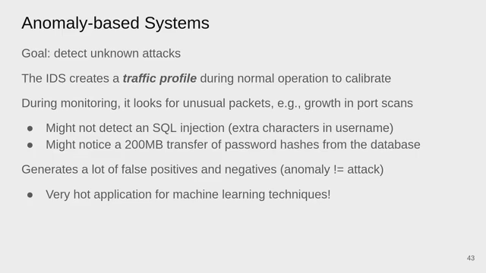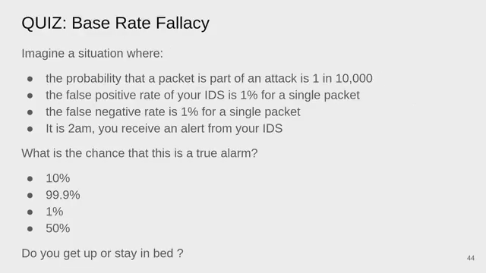Right? And now one of the key issues here is that we are prone to the base rate fallacy for all of these alert systems. Now, the probability of attacks is very, very low. Right? Let's say 1 in 10,000, or 1 in 100,000, or 1 in a million. The probability of a real attack is really, really low. The false positive rate of an IDS can be 1%. The false negative rate can also be 1%. So you may be missing an attack with 1% probability.